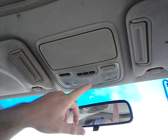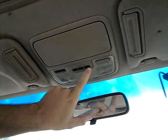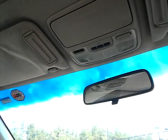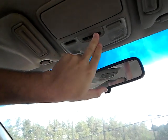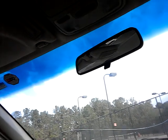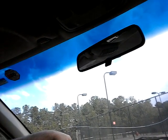And of course, as old as the car is, you actually do have a HomeLink system on here, and it does work. It lights up. I'm probably, hopefully, not opening somebody's garage door from here. It's going up and down, up and down. I ought to program it to a friend's house and then drive over there and mess with them.